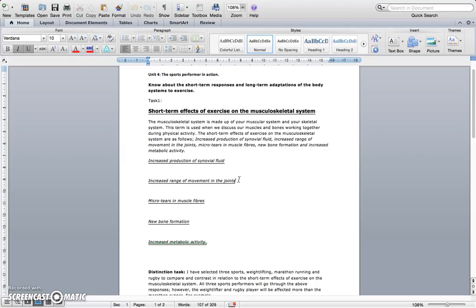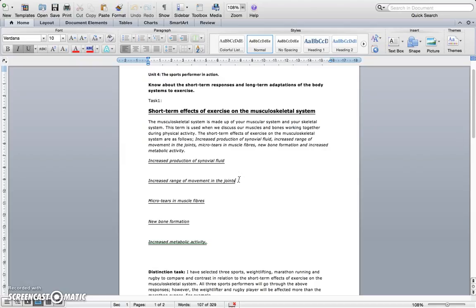When you're coming on to micro tears, which is quite a small section, you still need to give a bit more detail. So you'll explain that from resistance exercise, such as free weight training in a gym, you're going to get micro tears within your muscle. This happens to stimulate growth, i.e. to stimulate your muscles rebuilding, so your muscles build bigger and stronger. This is important for a sports performer because they're going to be stronger, more effective within their sport. For example, a rugby player would be able to make a tackle and stop a bigger opponent if they are stronger and have bigger muscles.